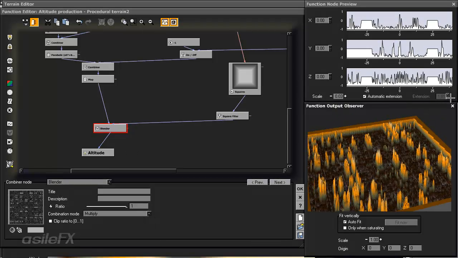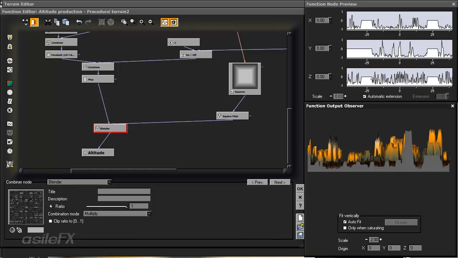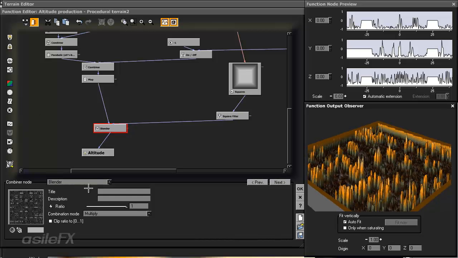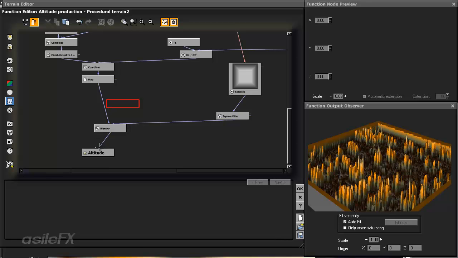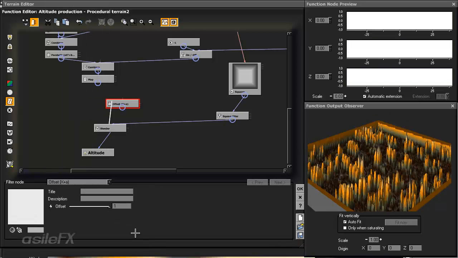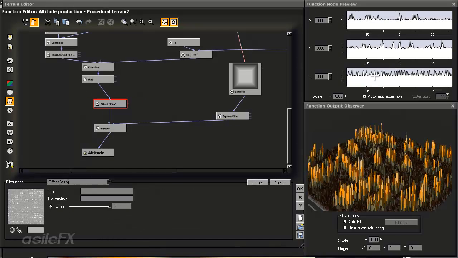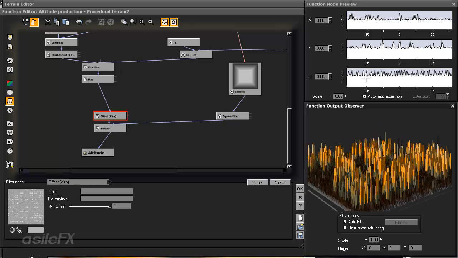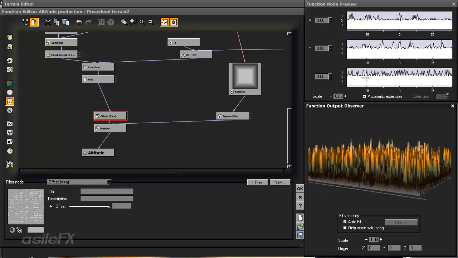Now, because of the height and the elevation, it looks like we also need to raise up the current terrain, or the current function, and then drop it back down. So what I'm also going to do is add in a filter, set it to offset, add it to our connection of the entire function, and we just offset it until the outer edge is flattened, which it looks like it did correctly.